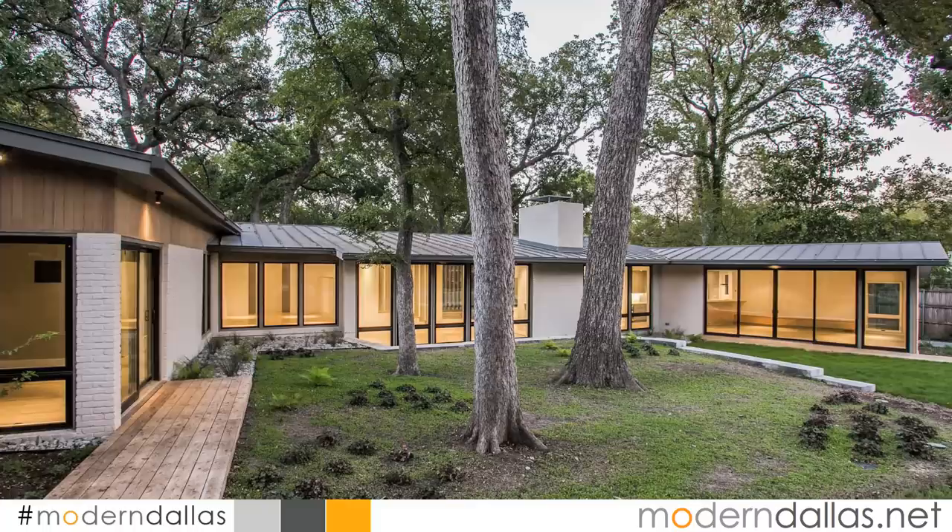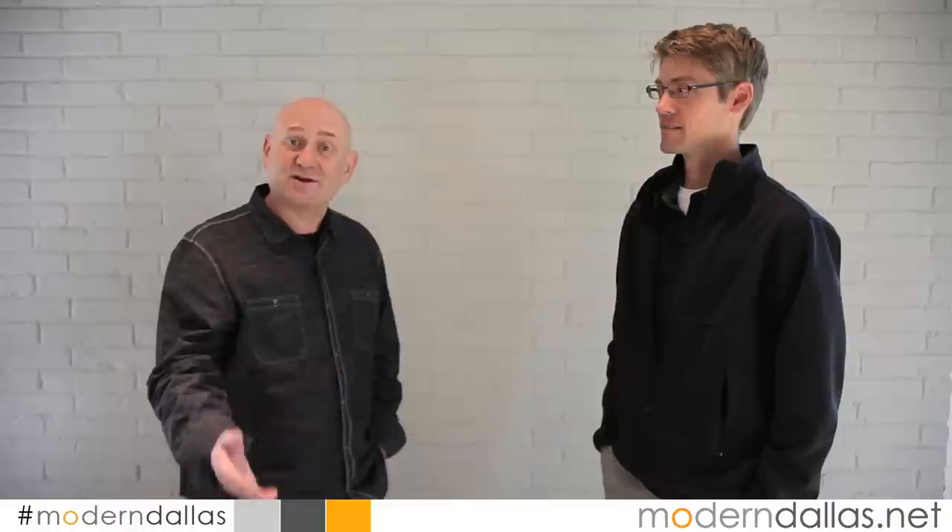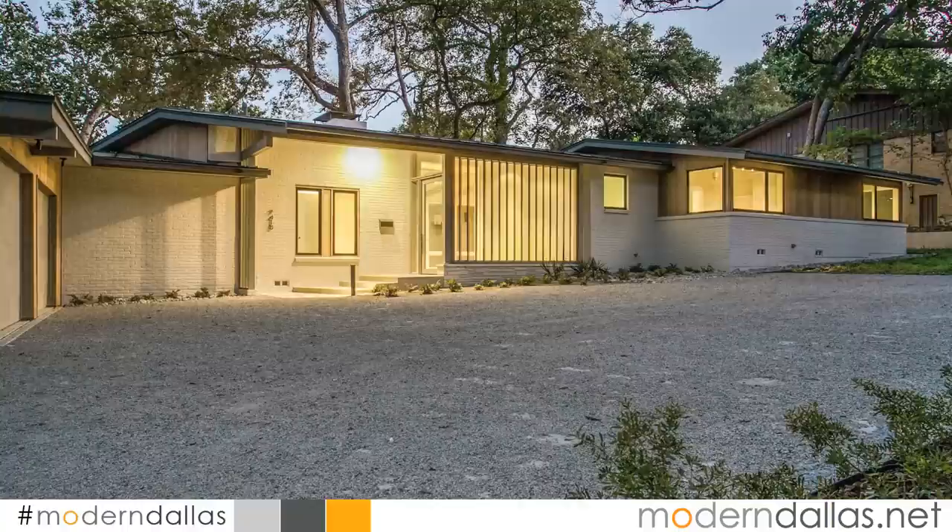That also served as a backdrop so we didn't see as much of the neighbors across the alley. And the lap pool is also part of it. This is a magnificent home in the Janmar area — between Forest and North Haven, 75 to Hillcrest. It's in a wonderful area of shopping and hospitals. Some of the highlights are Nosh, which just opened at Preston and Forest, and Asian Mint, one of my favorites. You can see this home at BriggsFreeman.com — it's listed by Beverly Pitchford at Briggs Freeman Sotheby's International — or visit ModernDallas.net to see all our listings. Thanks, Scott.